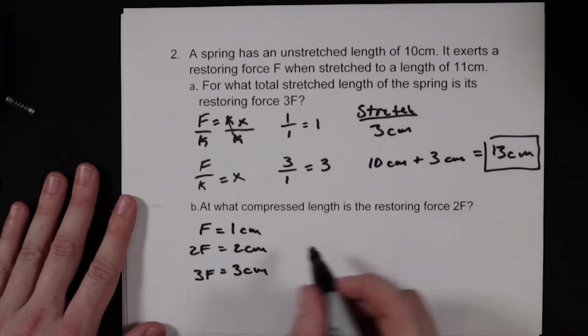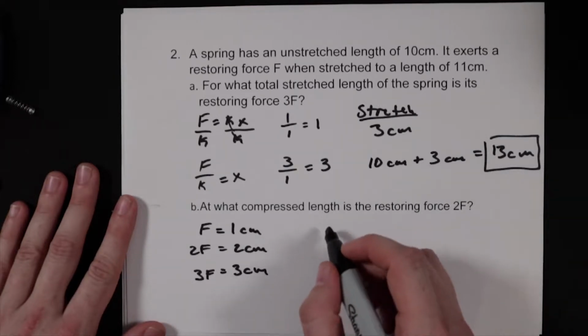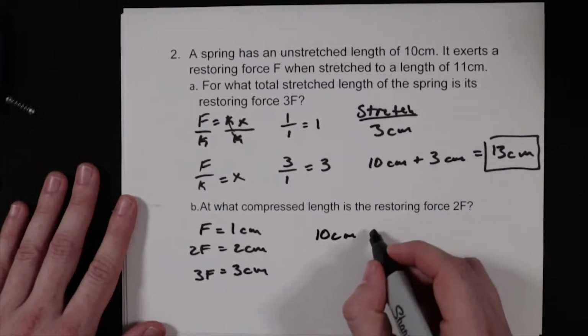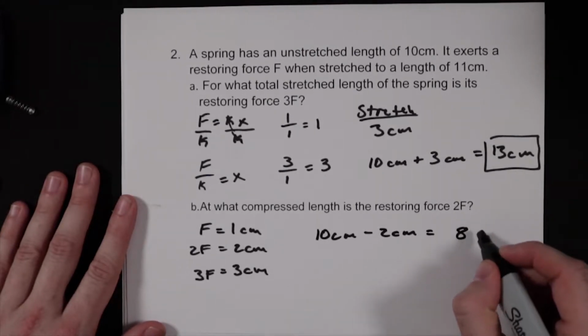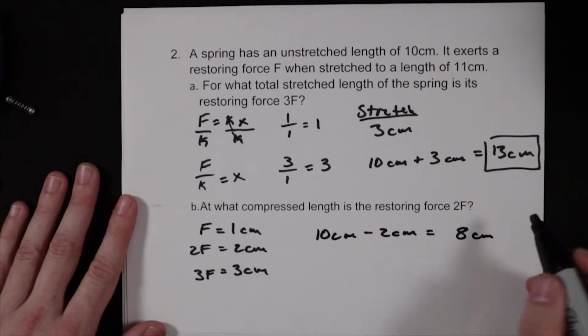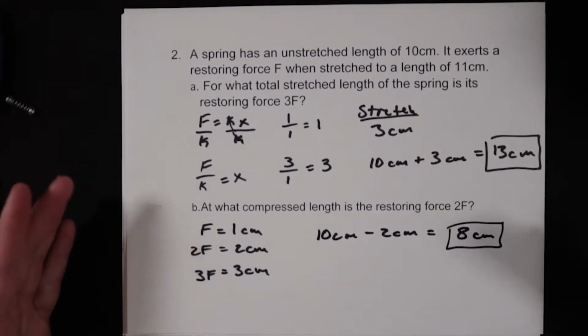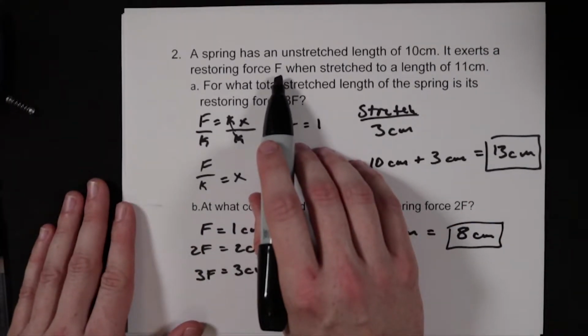It started at 10 centimeters, and at what compressed length is the restoring force 2F? So we start off at 10 centimeters, and then we are going to subtract 2 centimeters away from it. So that gives us a length of 8 centimeters. So that's how long the spring is going to be when you compress it with twice as much force as whatever this force was right here.